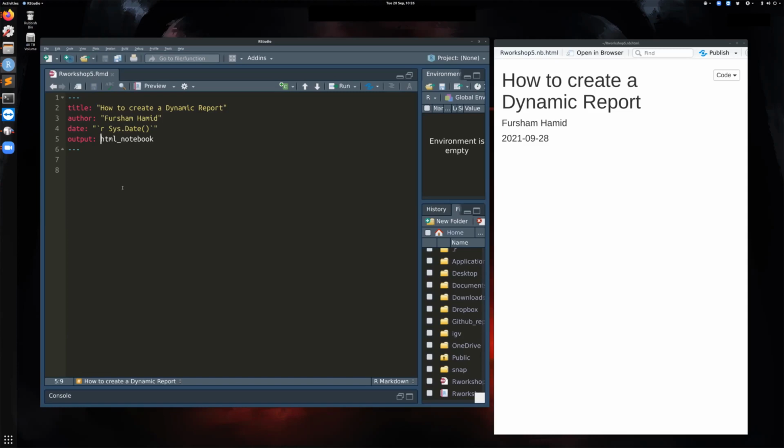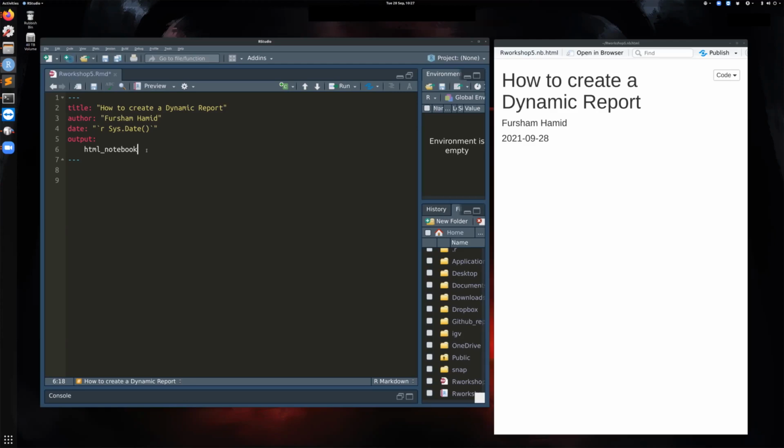So I mentioned that you can output your document as an HTML notebook, and you can share the HTML file with your friends and with your colleagues. You can add more information or output options to this notebook. So I'm going to do this, but first I'm going to press enter and send html_notebook into a separate line followed by a tab. Again, what I did was to just return to the next line and press tab. The reason is because I'm going to specify more options to html_notebook.